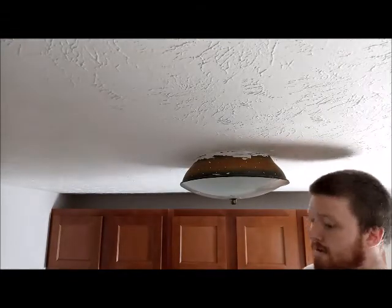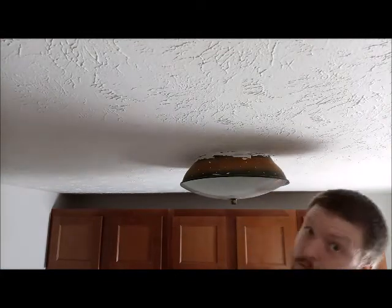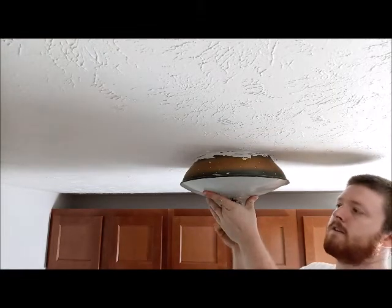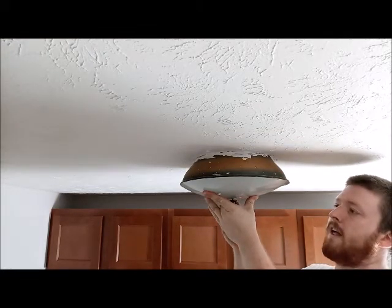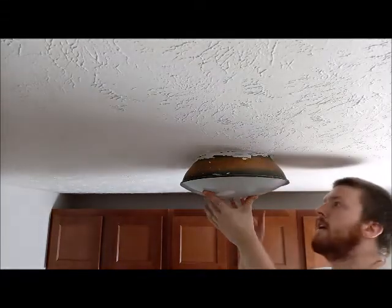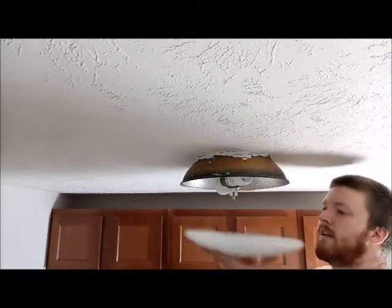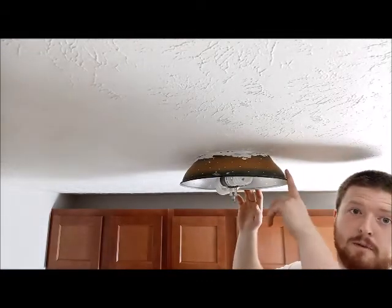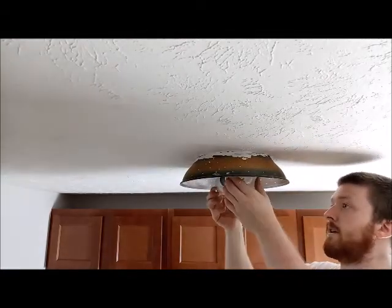So we're gonna take this old light down. Now, a lot of times on these older lights, when they've got this little nipple here, it's usually a screw. You can get this part off. I always like to make sure I got a hand on everything still. Take the glass down. And now you'll be able to see the light bulbs and everything else and how it connects to the junction box that's above this.